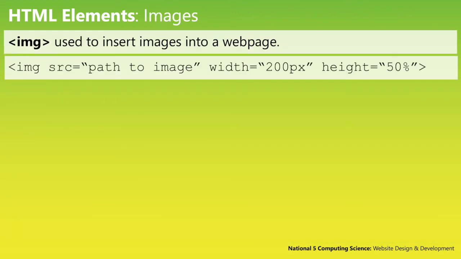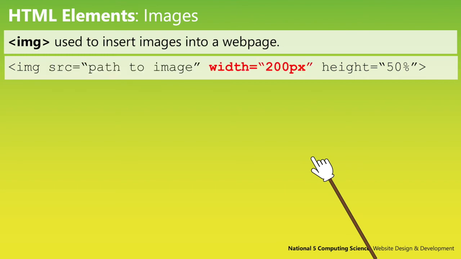The first media tag we're going to look at is images. And the image tag breaks one of the rules of HTML, as the image tag has no closing tag. You will see here, we start with img, and we have our closing bracket here, but there is no closing tag. The three main parts of an image tag are the source. This is the path to the picture that we are going to load in our website.